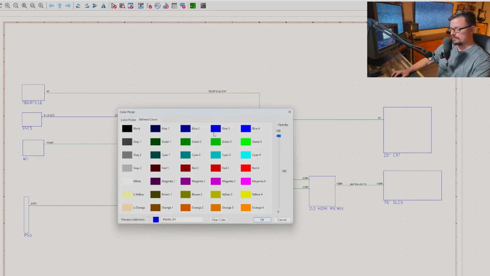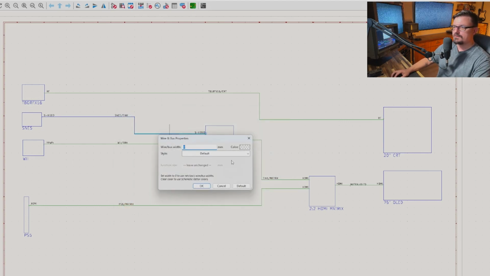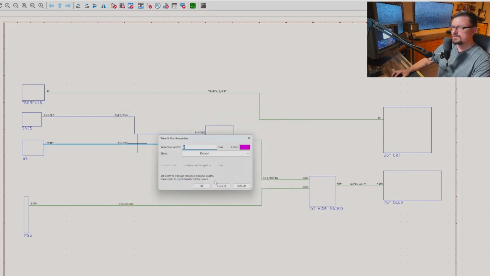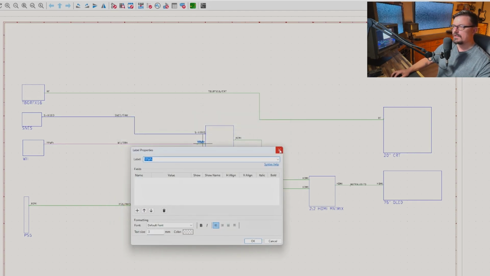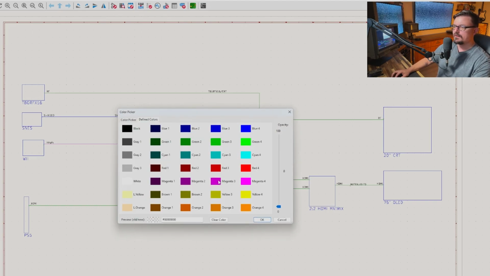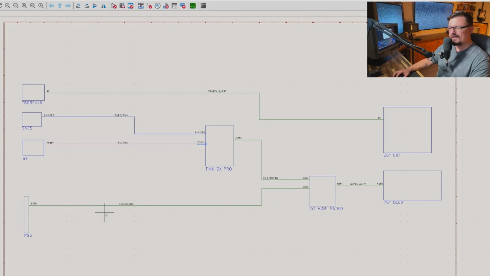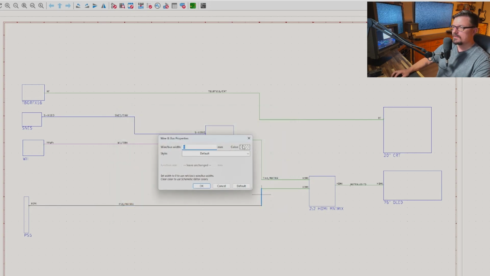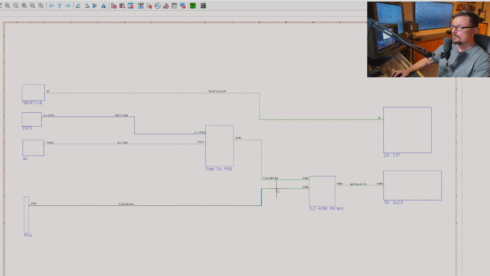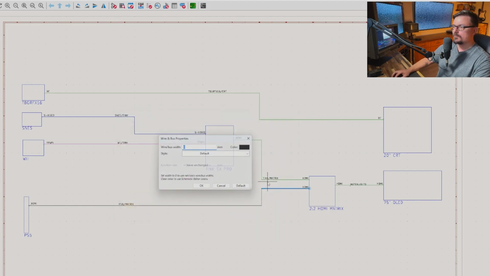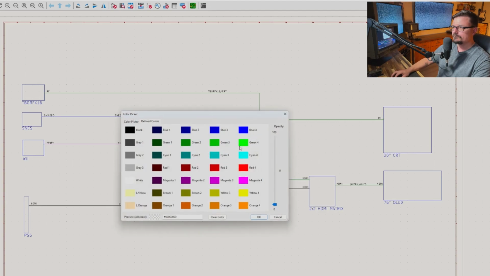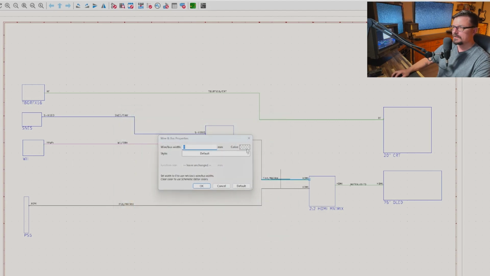So we're going to go through, we're going to do this for every single one of these S video lines. Our YPBPR, let's make it magenta 3. Oops, we've got this little guy here where I made a mistake. We're going to magenta that one as well. Now our HDMI, we're just going to make it black. Perfect. Man, you guys are getting so good at this. You are flying through making your signal flow. So we go over here to black. All the HDMIs are going to be black. Look at us. This signal flow is looking nice.